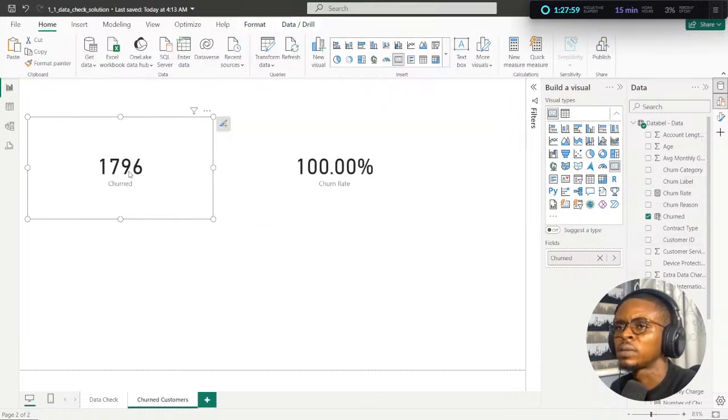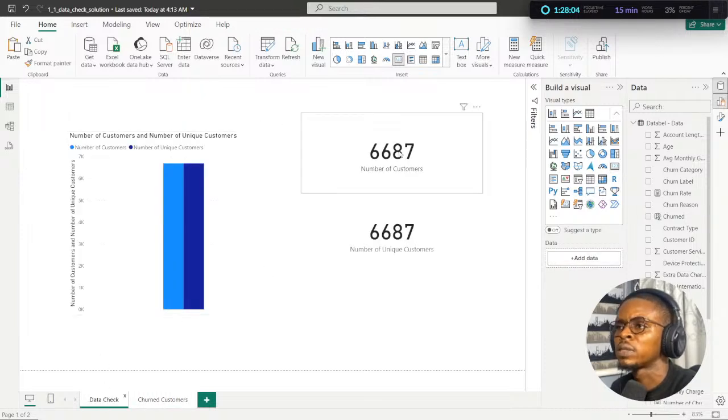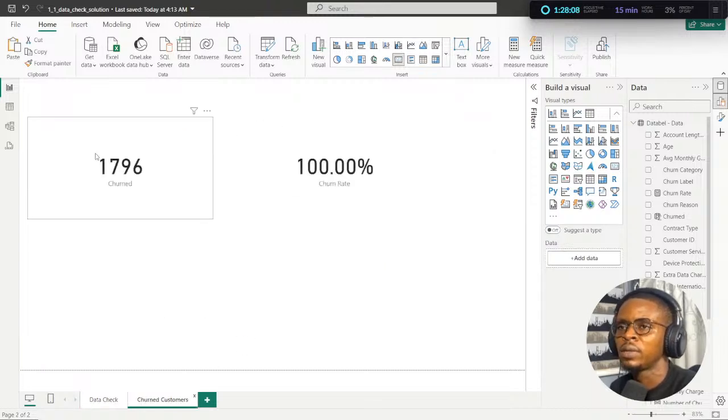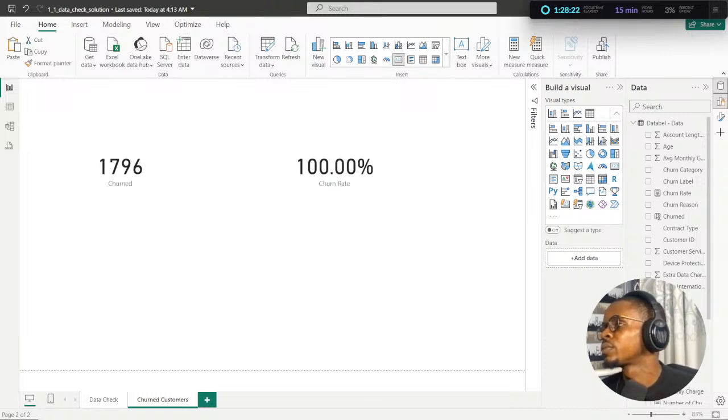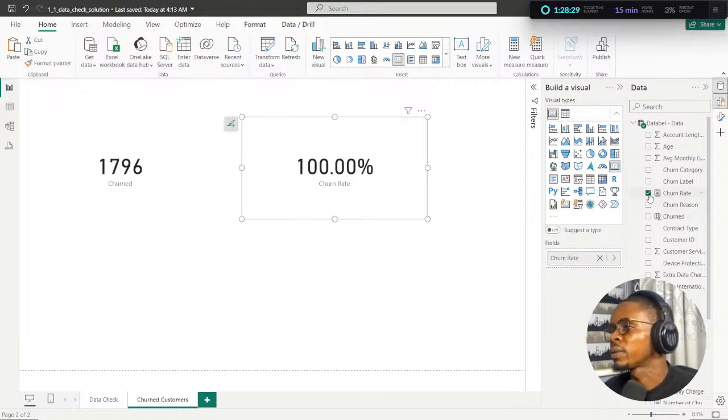This gave me 1,796. When we look at our number of customers, we have 66,000 customers. So all I have to do is divide the number of churn customers by the total customers, which is what we are trying to figure out. Hold up. So this customer lost, then total customers. Let me check something real quick again.